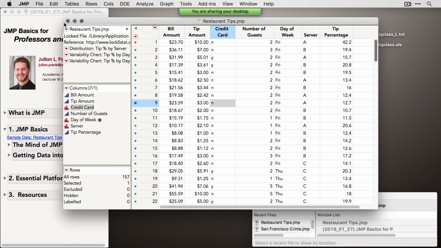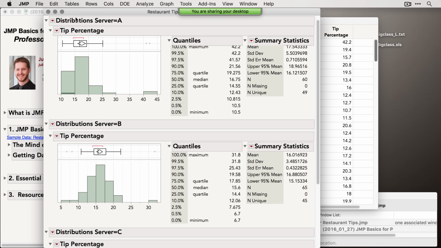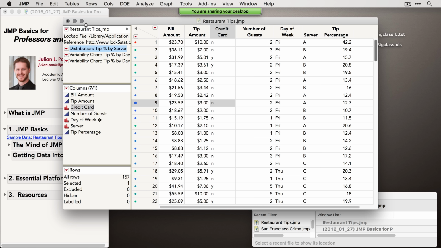And something special about JMP you'll see is on the left-hand side, we actually have some extra sections. This top section contains, I'll show you later on, saved scripts. Scripts are things you can just run in a data set, and so you can actually create reproducible analyses, a nice feature of JMP. It also contains the file name and some other information, so references and information about them.